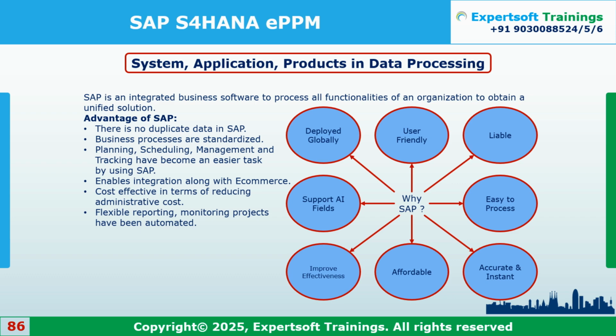For that PR and PO, the vendor master is required, WBS code is required, GL masters are required. Right now all of these will be predefined. Whenever you select those options, they will automatically appear for you. So that is called your master data.